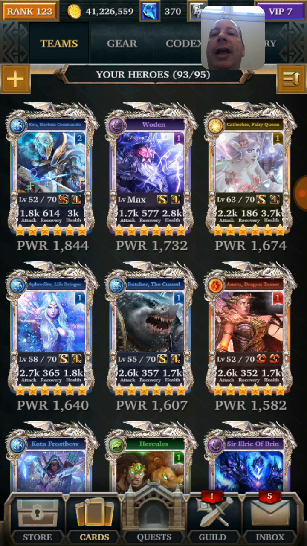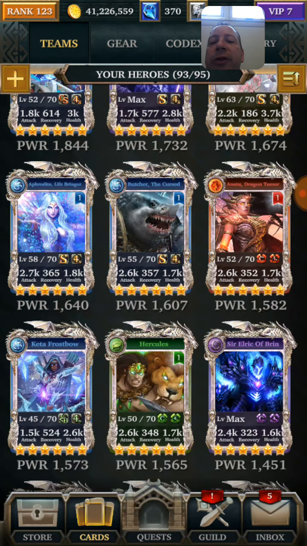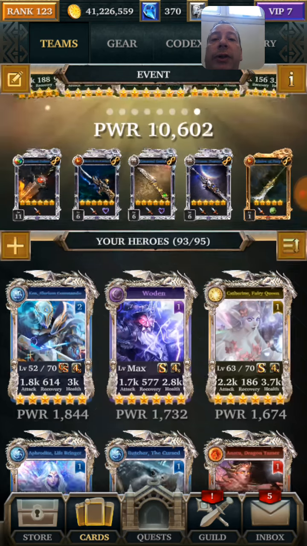The top power card I have is still Ken. I have him awoken twice. And I have Wooden, and so on. And then I actually have some cards powered up. If I could get Keta powered up more, she'll probably have more power too, because she's a legend. She's my only legend I have at 6 stars. So that's about it for Guild Wars.